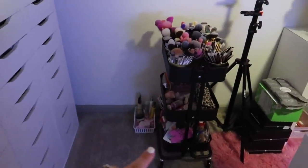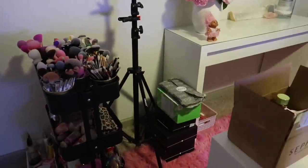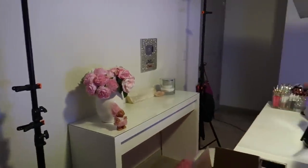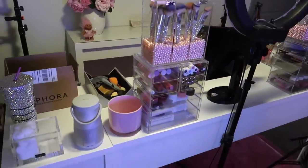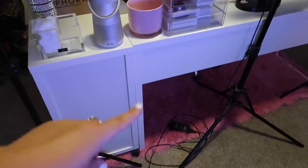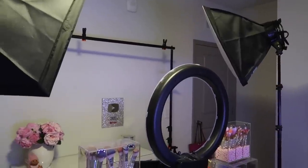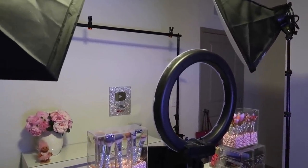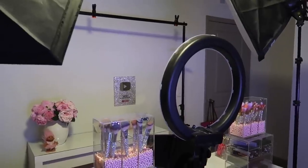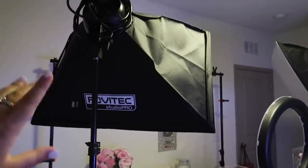Over here I have this cart from Ikea which just has a bunch of random stuff on it. I've got my makeup brushes on top and then I have a mini empties basket going down there. Sorry for the horrible lighting. Over here is my filming setup — I have the same Micke desk and little Micke drawer thing. I've got my pink rug and my lights are all from Amazon — those will be linked down below, on my Amazon favorites page. I will link anything from Amazon on that page so you guys can find it all in one place.